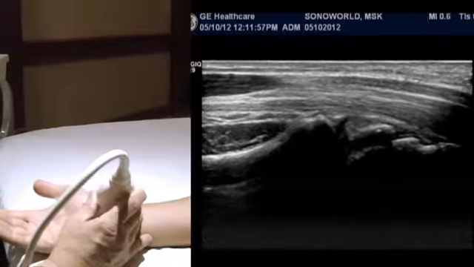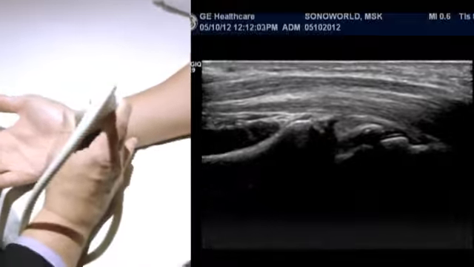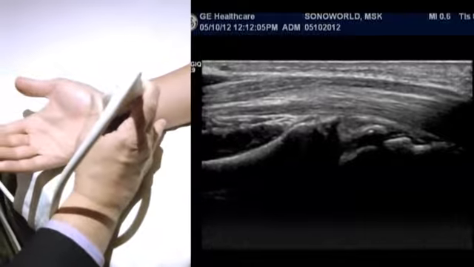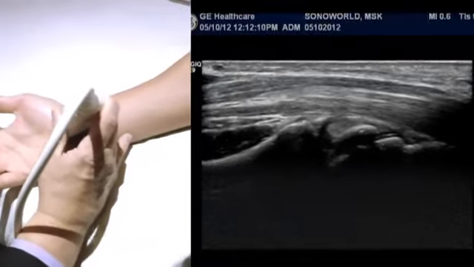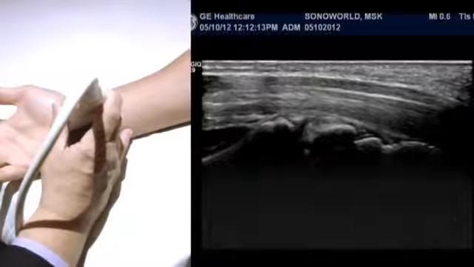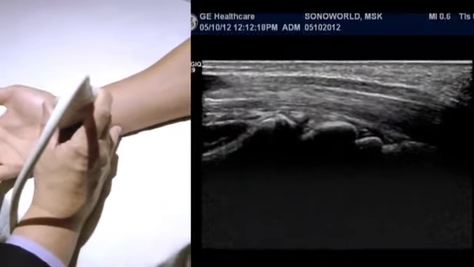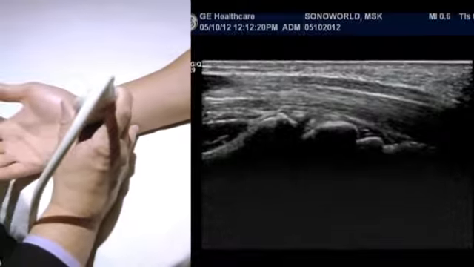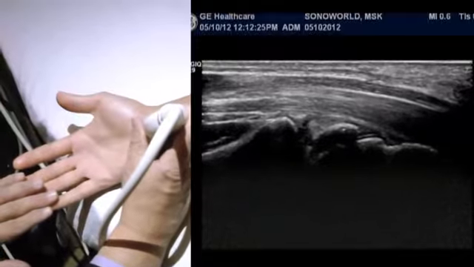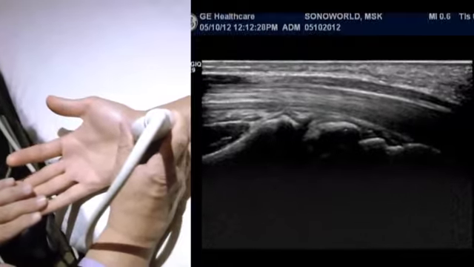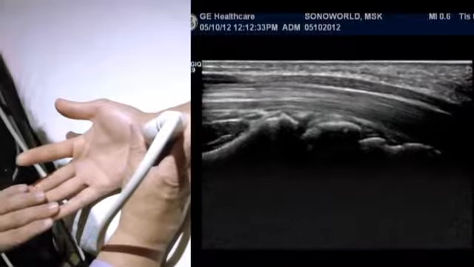Once you've identified that, you'll see the intercalated fibrillar pattern of the flexor tendons, and then a fascicular pattern representing the median nerve. I'm going to move the focus to look at the median nerve mostly. I'm going to go a little bit more distal, maintaining again the three bones in tandem, radius, lunate, and capitate. I'm going to hold back the three fingers of our model and ask him to curl his index finger. And as he curls his index finger, you'll notice the translation of the tendons.